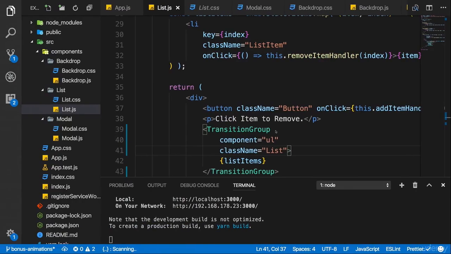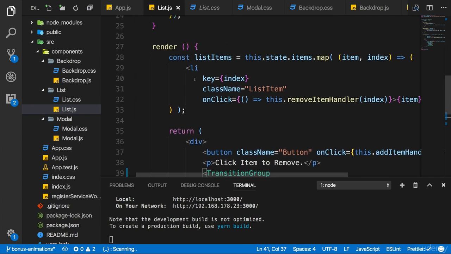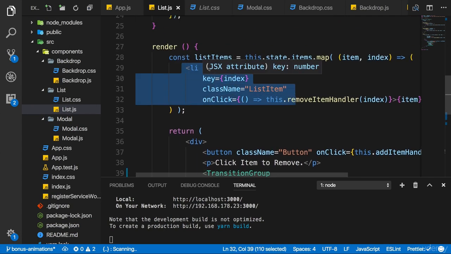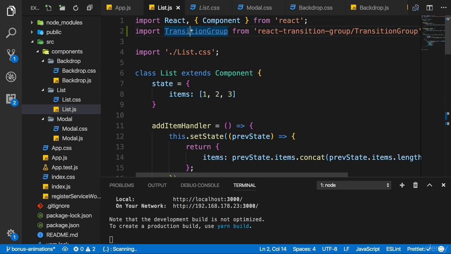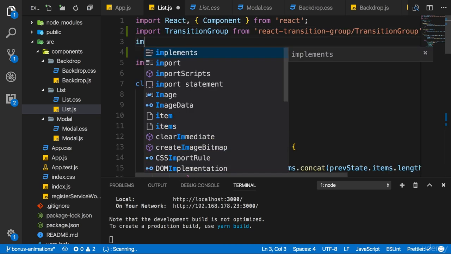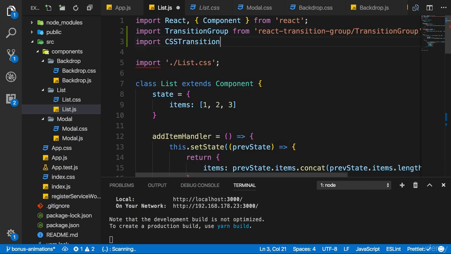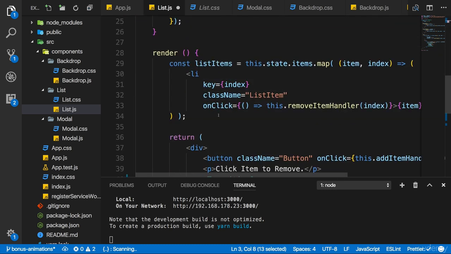Well, we're getting all these warnings because right now with our TransitionGroup, we're still wrapping a list of list items. And TransitionGroup can be used for animating lists, but only in conjunction with the Transition or CSSTransition component. They then both work as you learned it. So here we now can import, let's say, CSSTransition to take advantage of these automatically generated CSS classes from react-transition-group/CSSTransition, like this. And now we can use that to wrap our list items.